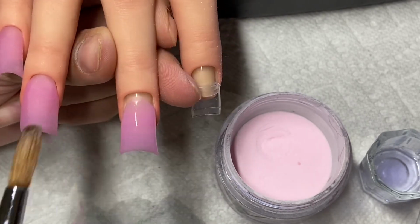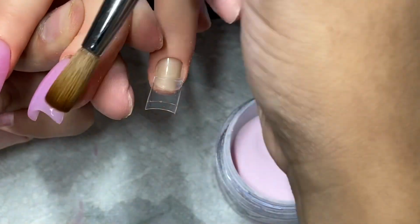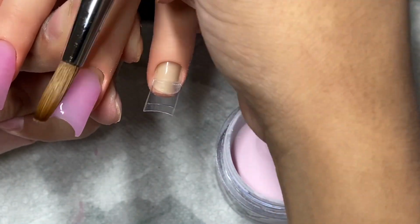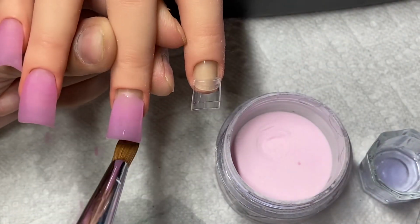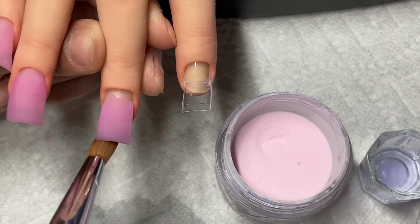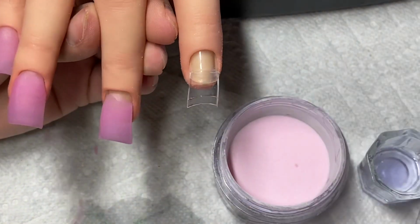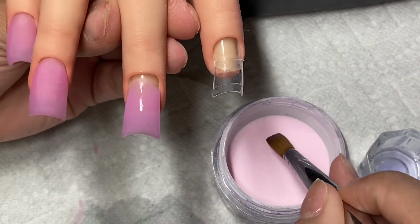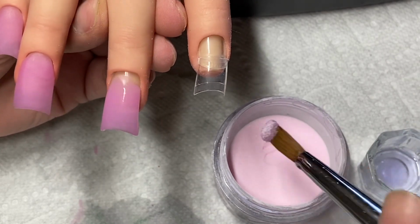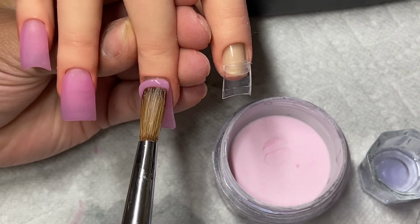Now, I love these duck tip nails now. And at first I didn't like them. I would say that I appreciated them, but I just didn't think that I would want them for myself. Especially, I think they used to be a lot more exaggerated than this. They were way more exaggerated. So it kind of made me not like them as much. But if you tone them down a little bit, I think they have a lot of potential.